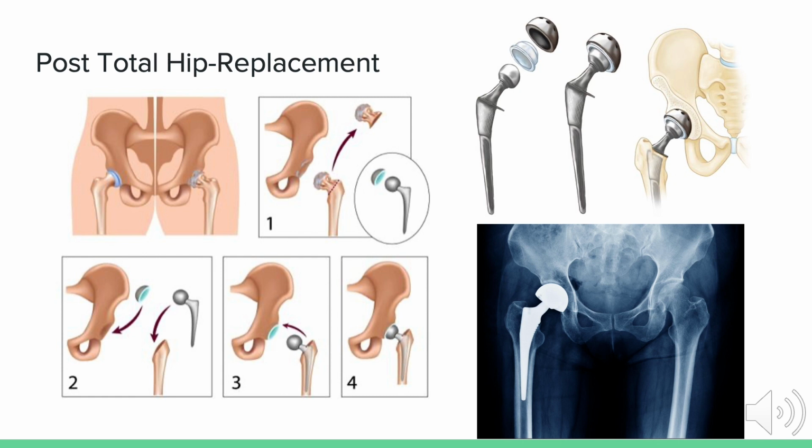If you are sent home, there may need to be adjustments made to your home to make navigating around it much easier. These things can include adding handrails or a shower seat and removing loose carpets. A home physical therapist can help you determine what changes may be beneficial for you. Physical therapy will be a key part of your recovery. You should be up and walking in the hospital within 1 to 2 days after your surgery and should be able to resume most normal light activities of your daily life within 3 to 6 weeks following your surgery.